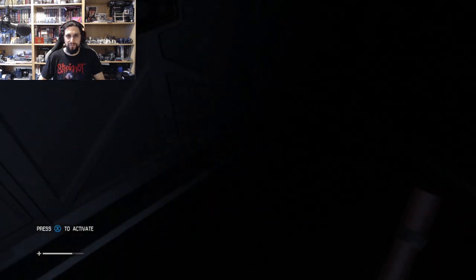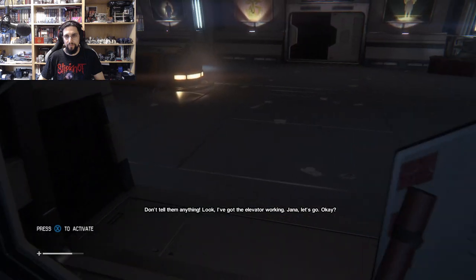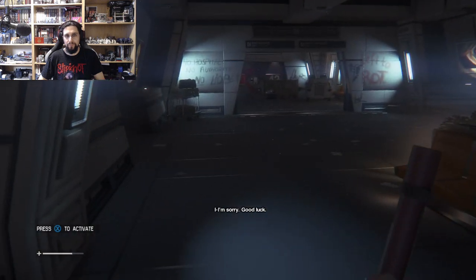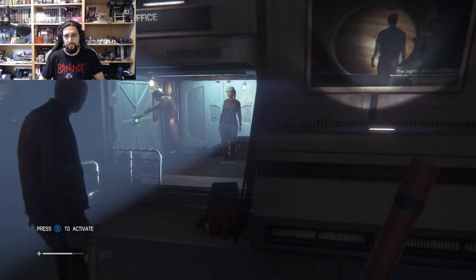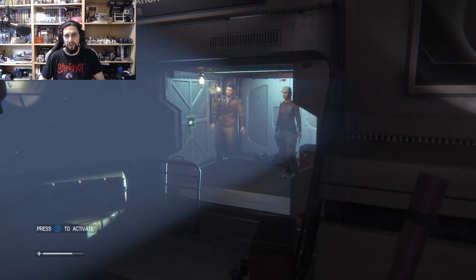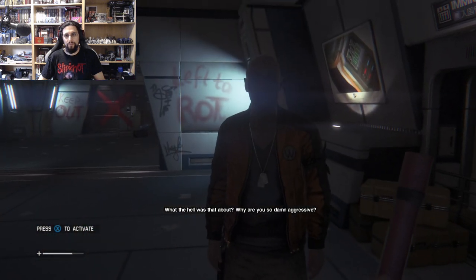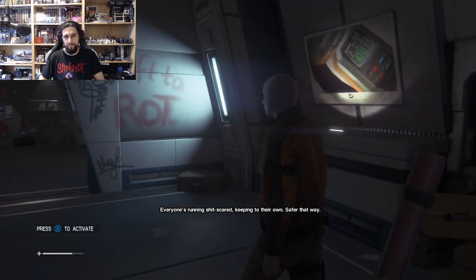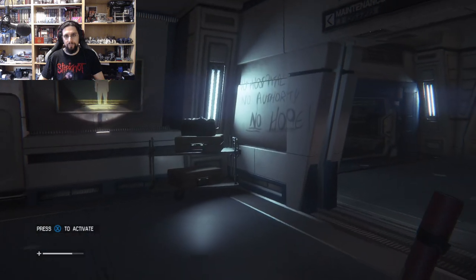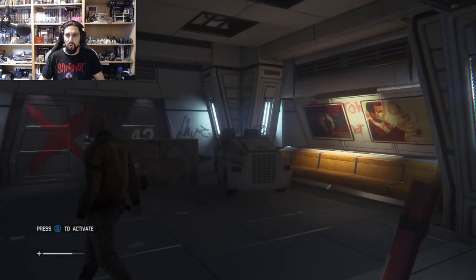Okay. Look, I've got the elevator working. Jana, let's go, okay? I'm sorry. Good luck. Okay, bye, guys. What the hell was that about? Why are you so damn aggressive? Everyone's running shit scared. Keeping to their own. Safer that way. No hospital, no authority, no hope.